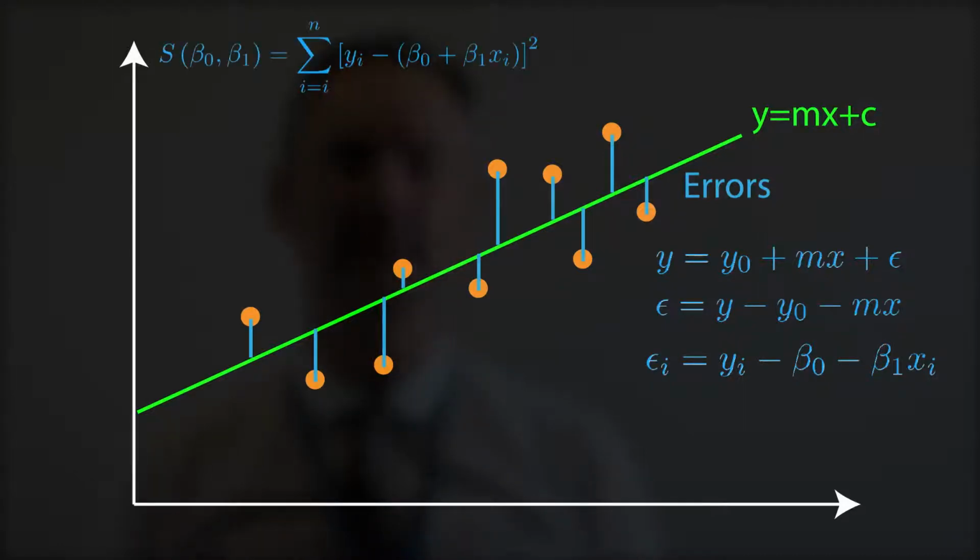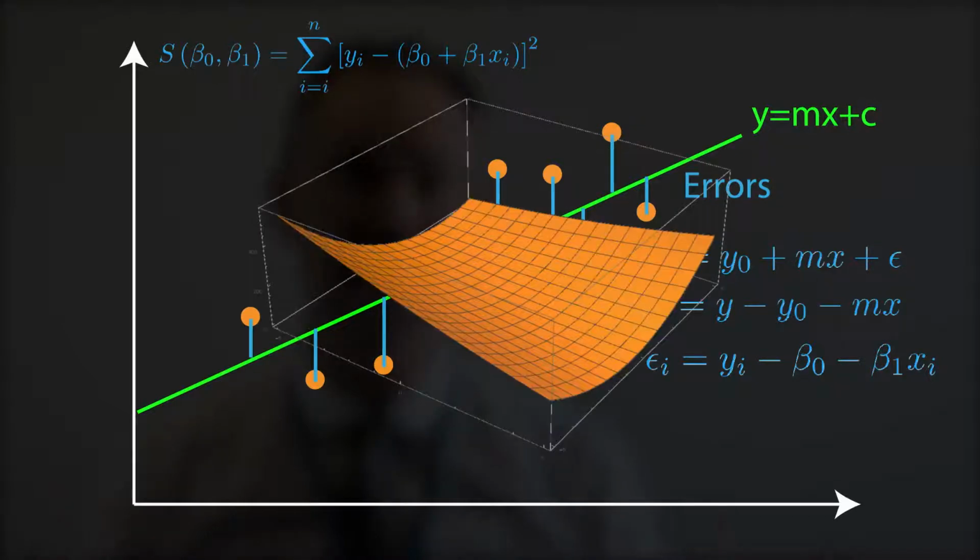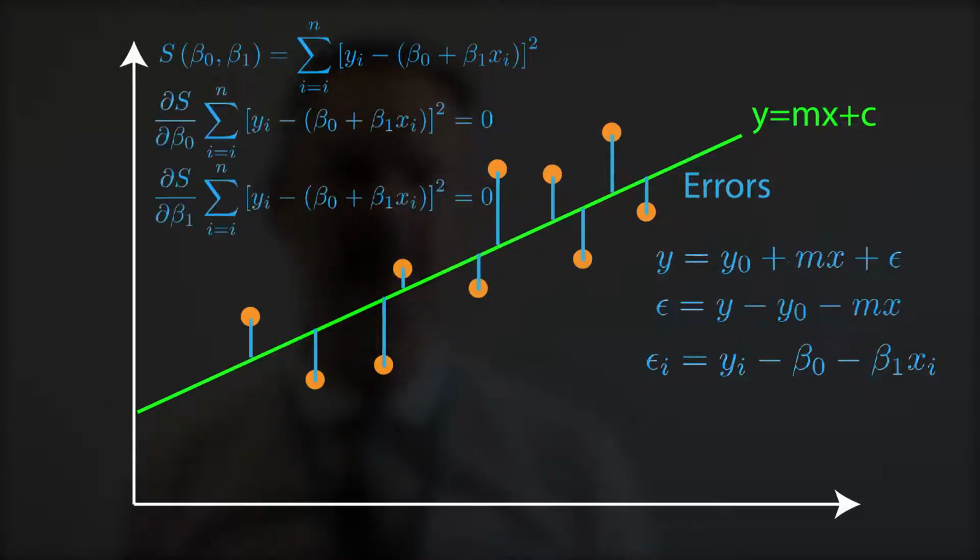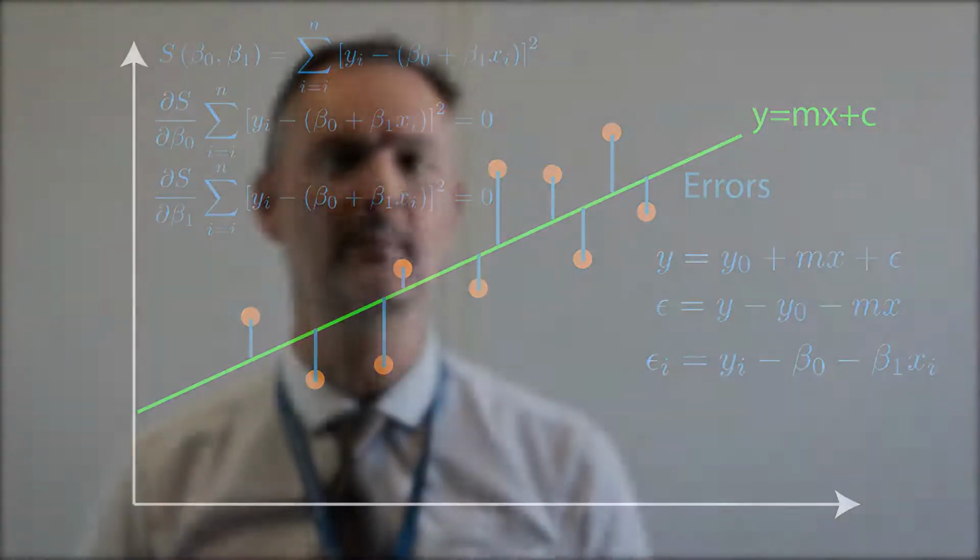Note that it is a multivariable function in two variables, beta sub 0 and beta sub 1. The x sub i and y sub i values are constants, our data points. We need to minimize the error. Remember that as a two-variable function, it is simply a shape in 3D space. It will have a minimum somewhere on the z-axis. This is easily done by taking the partial derivative with respect to beta sub 0 and beta sub 1 and setting these derivatives to 0. Let's take a look at how to take these partial derivatives.